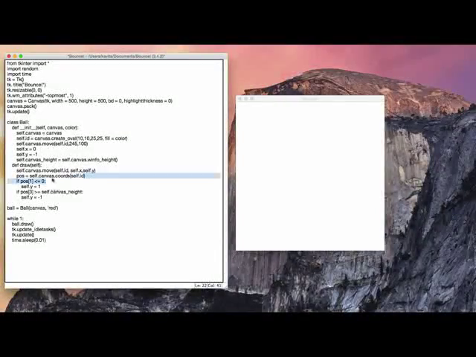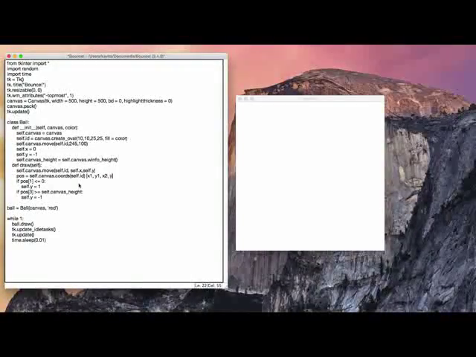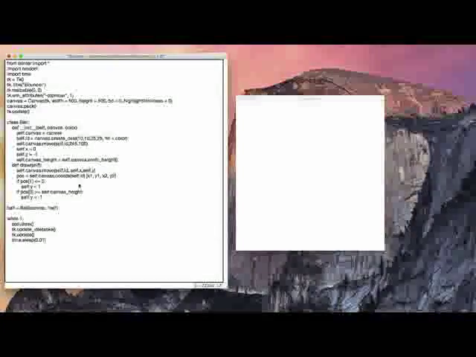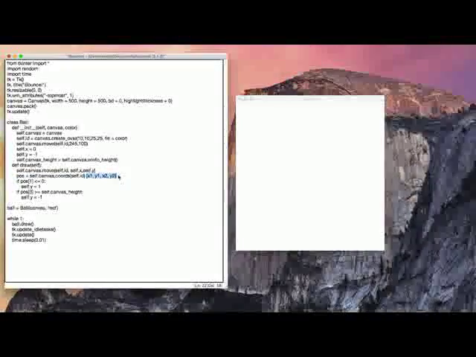Now you must be wondering, what is this stuff? All we're saying here is self.canvas.coords. The coords function returns us an array. So it's going to give us an array with x1, y1, x2, y2. You must be wondering, how does that help us? We don't require any of this. Well, we do. By calling the function self.canvas.coords and passing in the id parameter, which was our id, it'll return us an array which stores our coordinates at that moment.